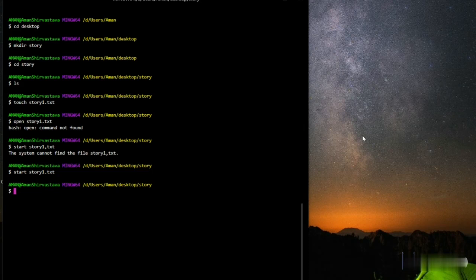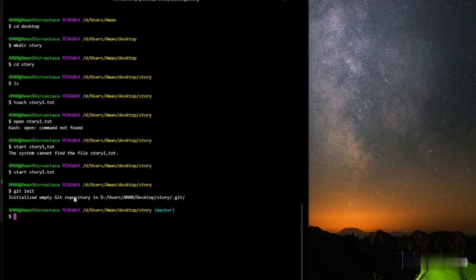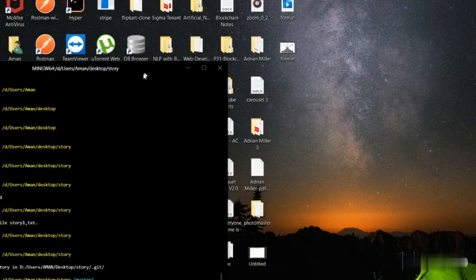Now let's create a Git local repository to keep track of the changes we're going to make on the story1.txt file. To initialize Git, we just write git init. After writing that, you can see we initialized an empty Git repository like this.